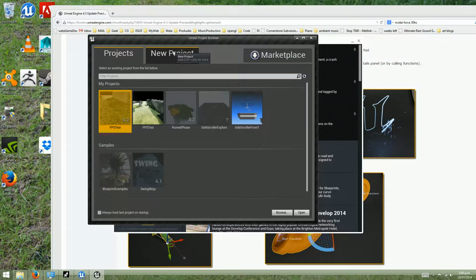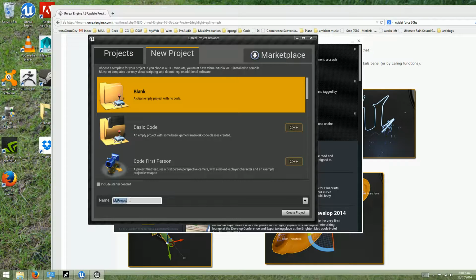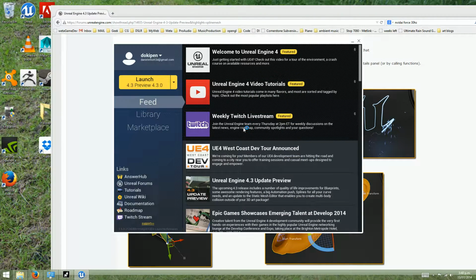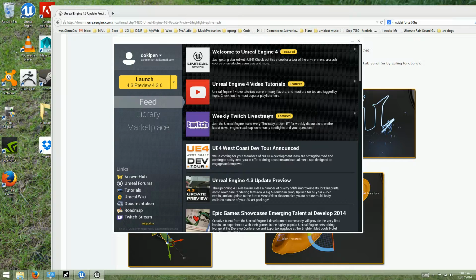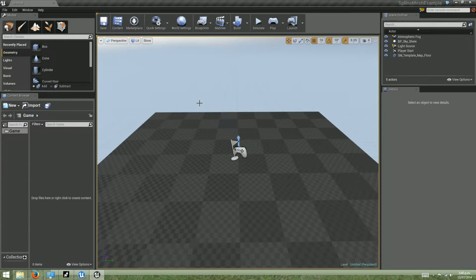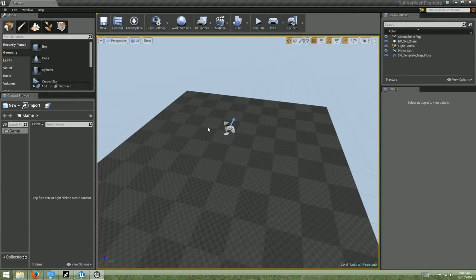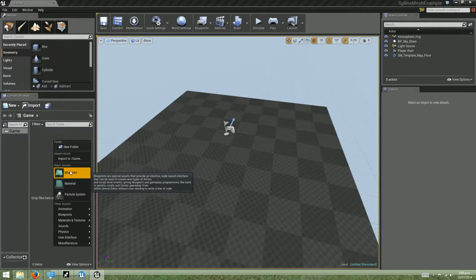And I'll create a new project, blank, and just call this Spline Mesh example. So we'll start with a blank scene, and I will create a new blueprint because this is where our components will be held.